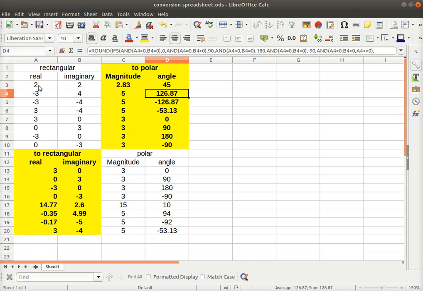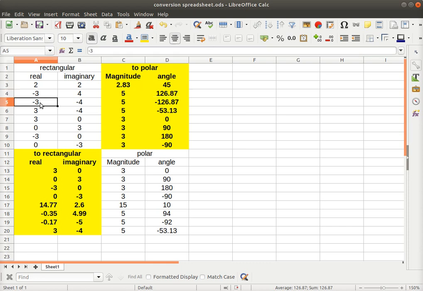So what I have here is a spreadsheet where I can type in any number. So 5 plus 78i, and hit the enter, and it's going to tell me there's my magnitude and there's the angle. Now, with this spreadsheet, I got to be careful not to type anything in the yellow areas. If I want to go from rectangular to polar, I got to put them in here. If I want to go to polar or rectangle, I want to put them in there. So I've got that. And then I've got the rest of my spreadsheet.